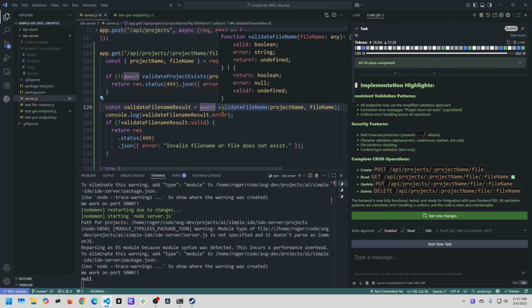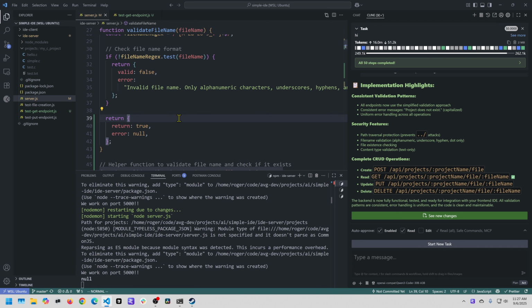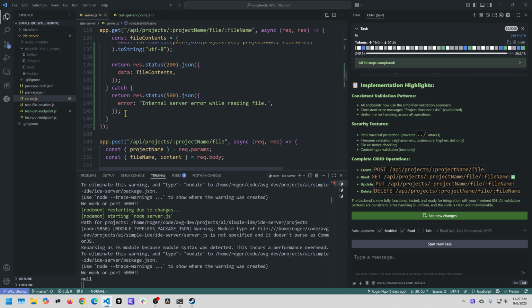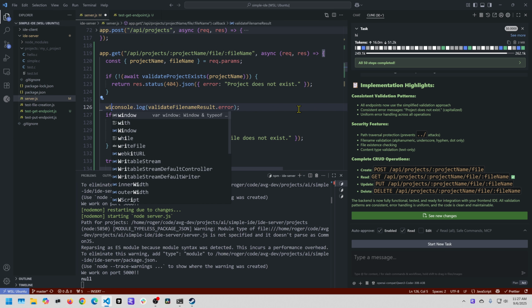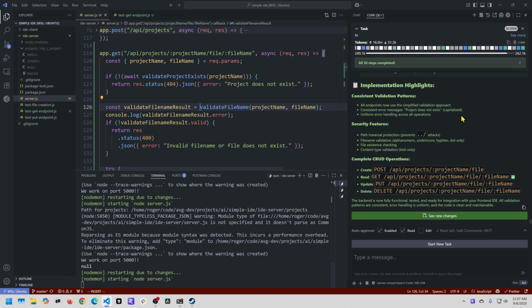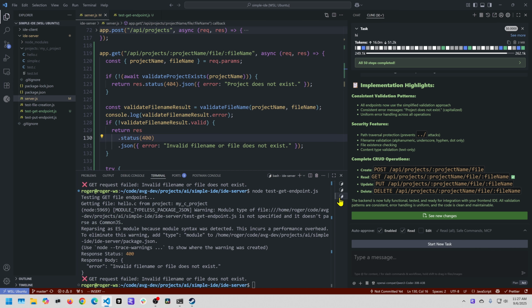It's a wait. Oh, right. Promise. This is a promise. Wait, this is correct. Oh, we don't need an await here, so that's fine. This does not need a wait. Okay. So that's fine. That should be okay. So invalid file name or file does not exist.